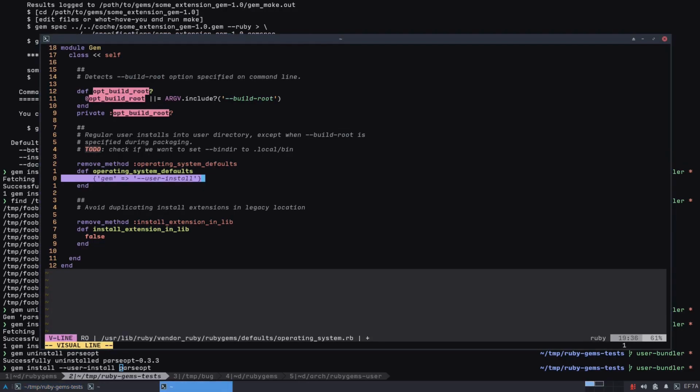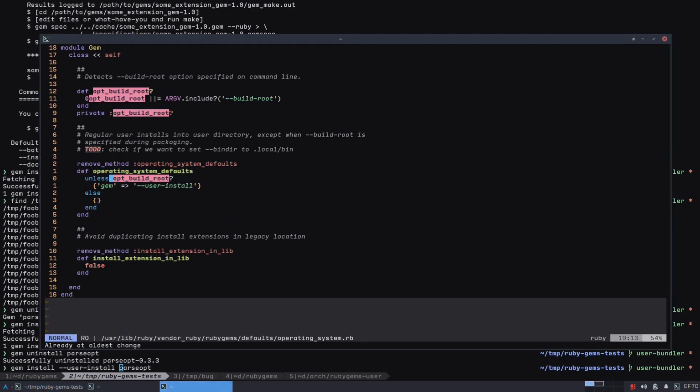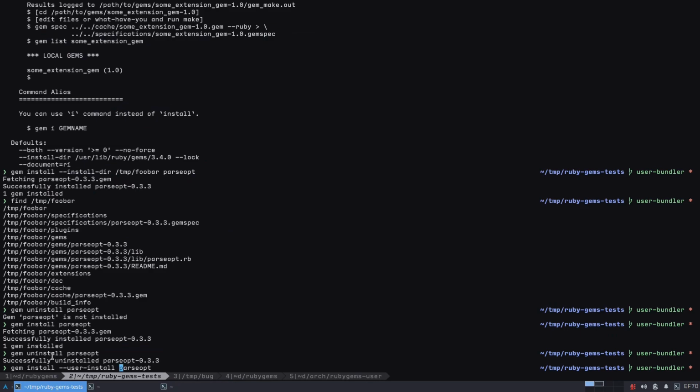That's what this does. So by default this is the same thing as this. I could say no user install and then override that, but I'm not doing that. So what happens then?